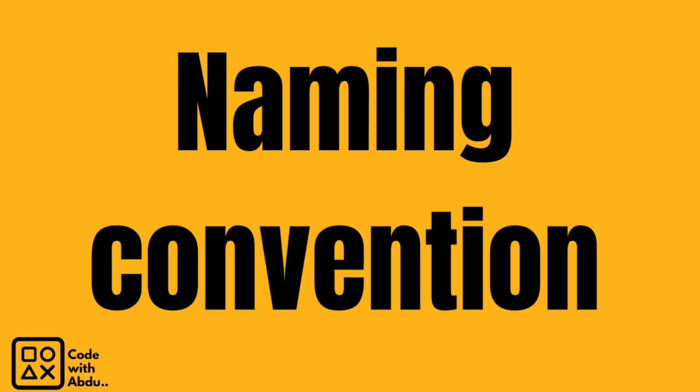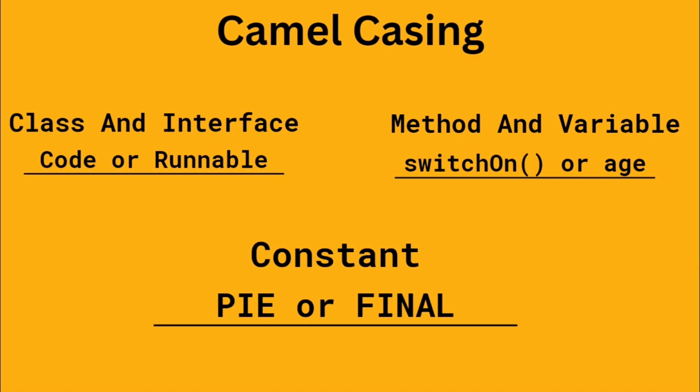Naming convention in Java. So basically, as a Java developer, we go through the concept of naming convention. It is not compulsory, but it is a good practice as a developer. Whenever you're giving a name for a class and interface, we give a capital at the beginning letter. As a class name, we give an example like in code. Whenever you're giving a class or interface name, the beginning letter should be capital.